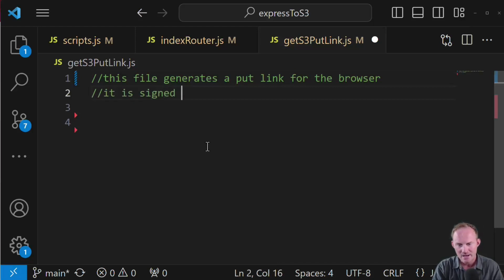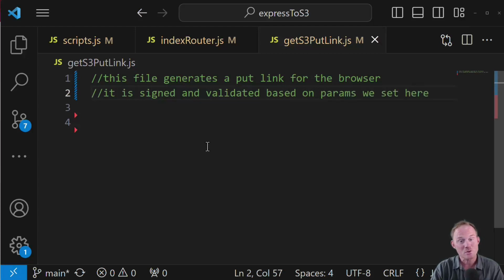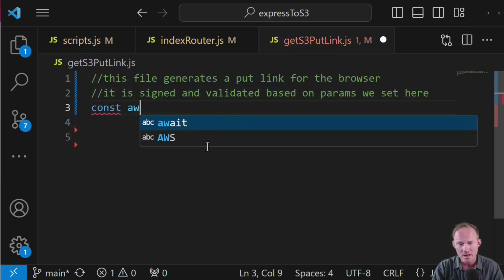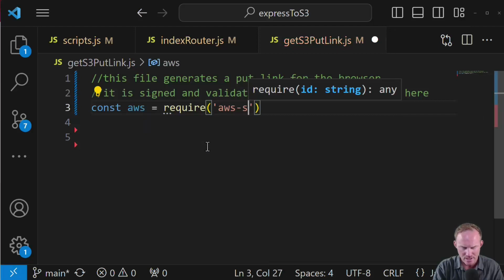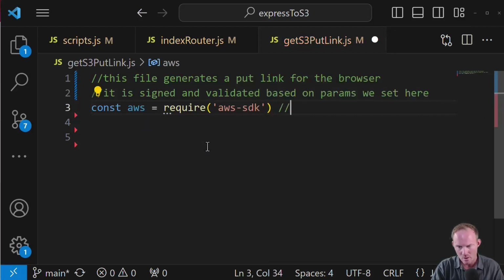It is signed and validated based on params we set here. So this is where the bulk of our work is going to land. And in order to do this, we need to require AWS-SDK. And I'll make a note there.